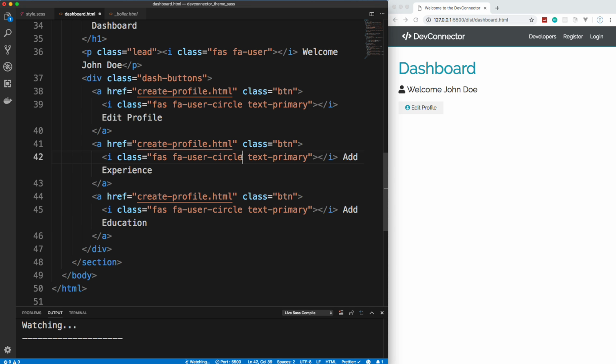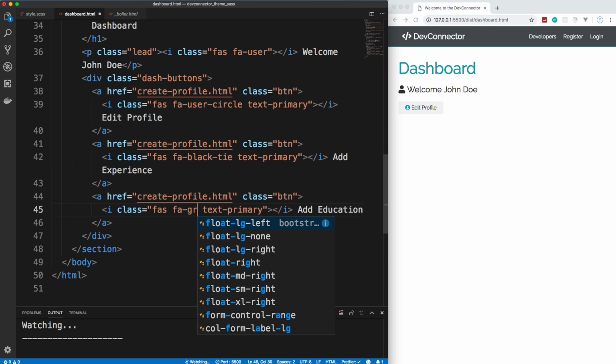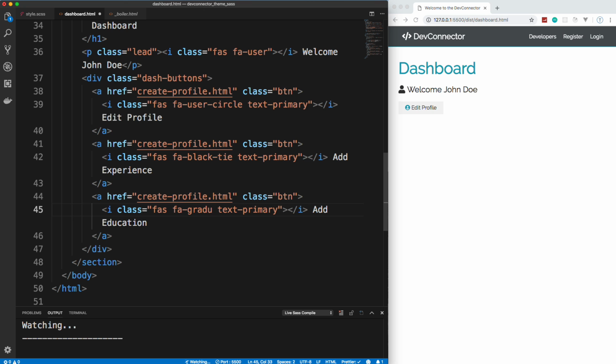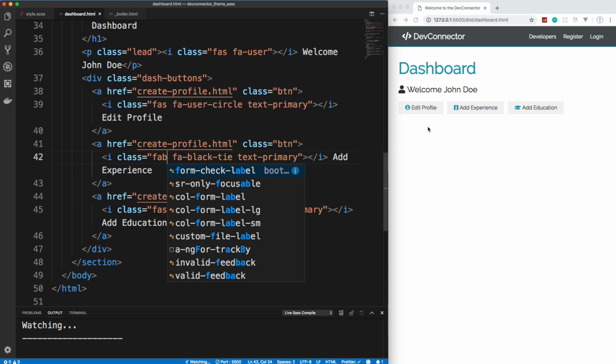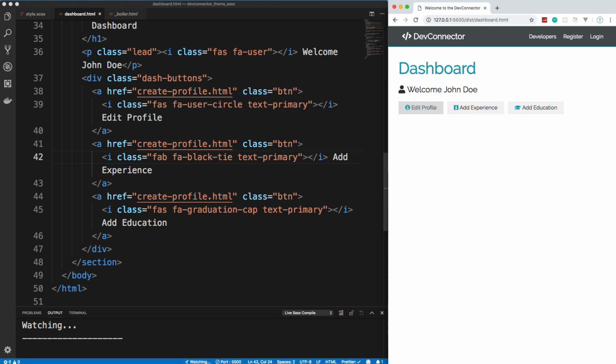So this add experience is going to be FA-black-tie, and then this one is going to be FA-graduation-cap. So save that. Looks like that. Let's see. FA black tie, that's actually an FAB icon. There we go. Okay, so there's our buttons.